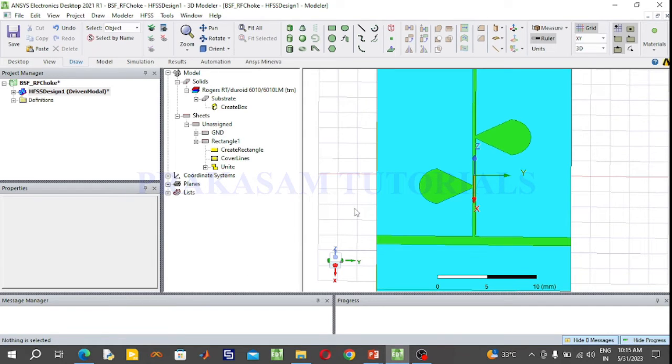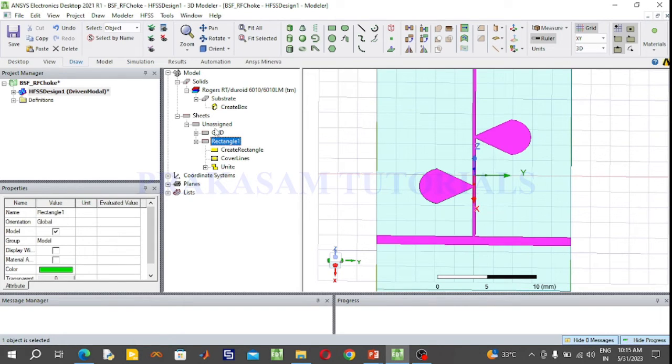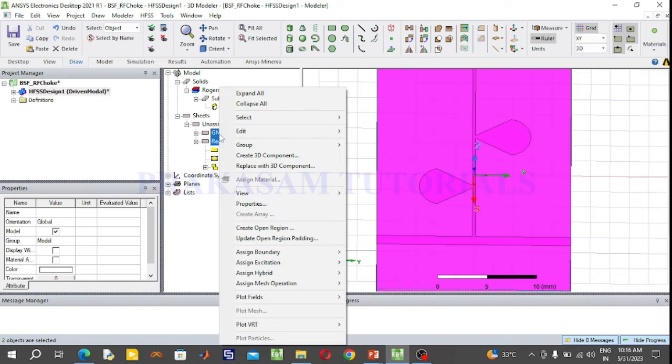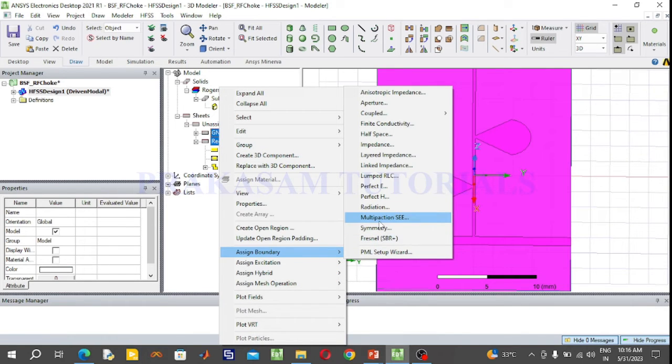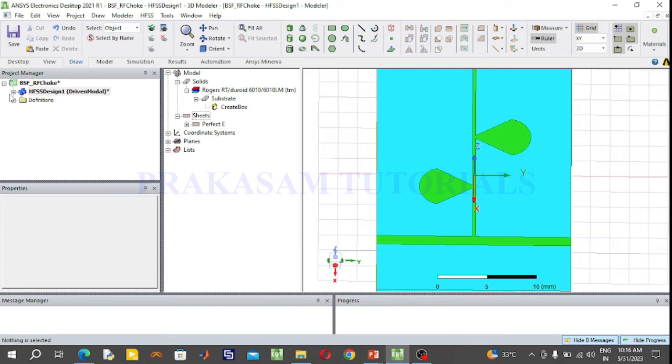Now assign perfect electric boundary. So click this unique element and ground plane. Right click on that position. Go to assign boundary. Select perfect E boundary.